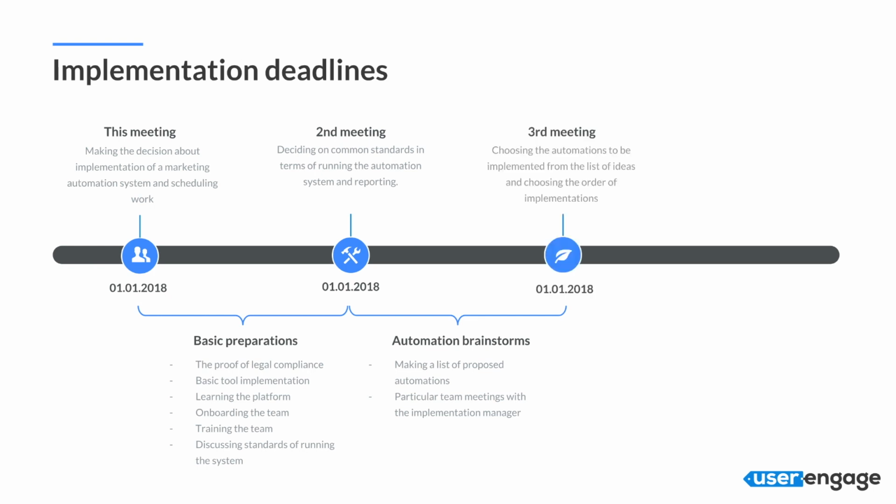During the third meeting, you just come together, make a huge list of all the ideas for automations that each team came up with, and you make a final short list of what can be automated. So it's great to have the legal team present during the meeting so that they can make comments regarding the automations, but in most cases this is not required. So very quick meeting, just sum up all the ideas, choose the ones that you want to integrate and go to the next phase.